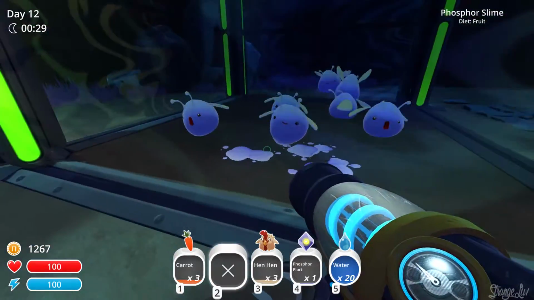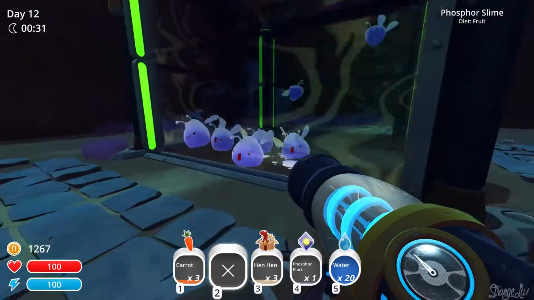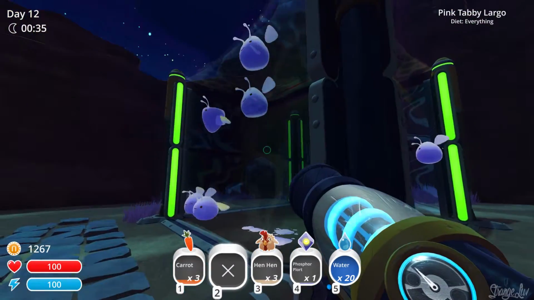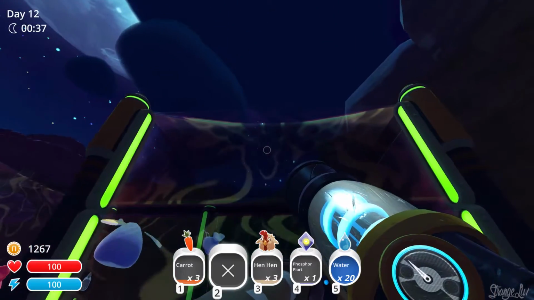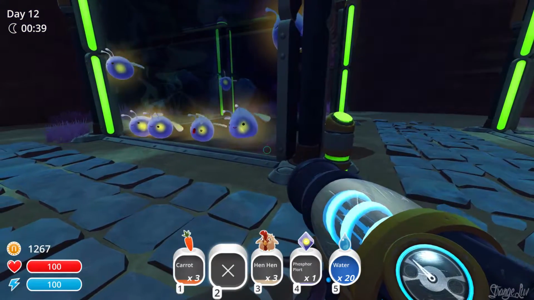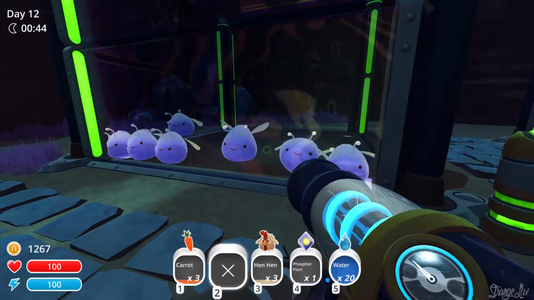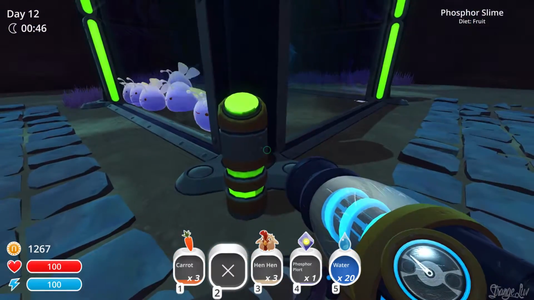Oh, they look so happy. They're like, oh man, we're trapped. Yeah, I would make that face too. They're kind of excited. Alright, luckily, I built that rooftop on this cage so that they don't fly out, because I had a feeling they were just gonna jump right out there and float away. So I think we're good for now.